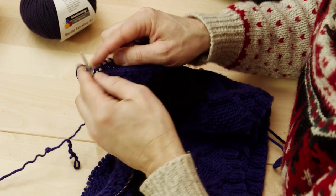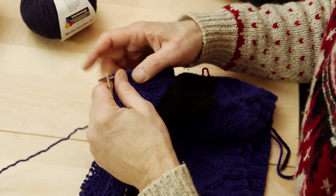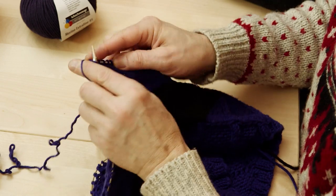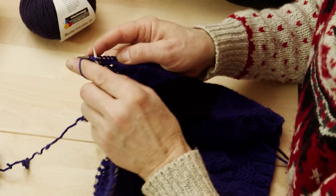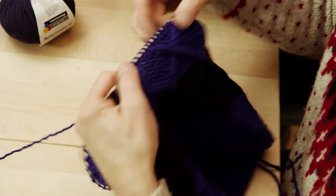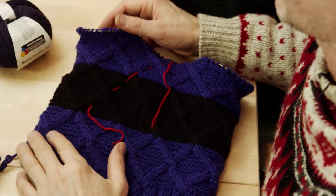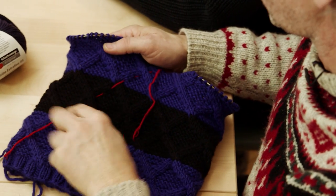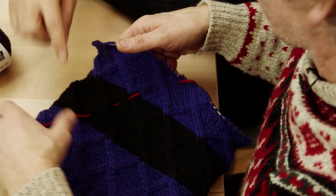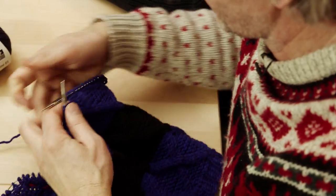And on every second round, you have to make one round with just knit, and then on the other second round, a purling round, you purl and knit. Yes. And move stitches around, so that in the end you get that diagonal line that shows from the beginning to the end where you've moved. Because when you start the round with the moving of the stitches, you also move this red yarn. So the starting point is moving. Yeah, so the red yarn's showing you where you've started your project. Or a stitch marker, whatever you use.